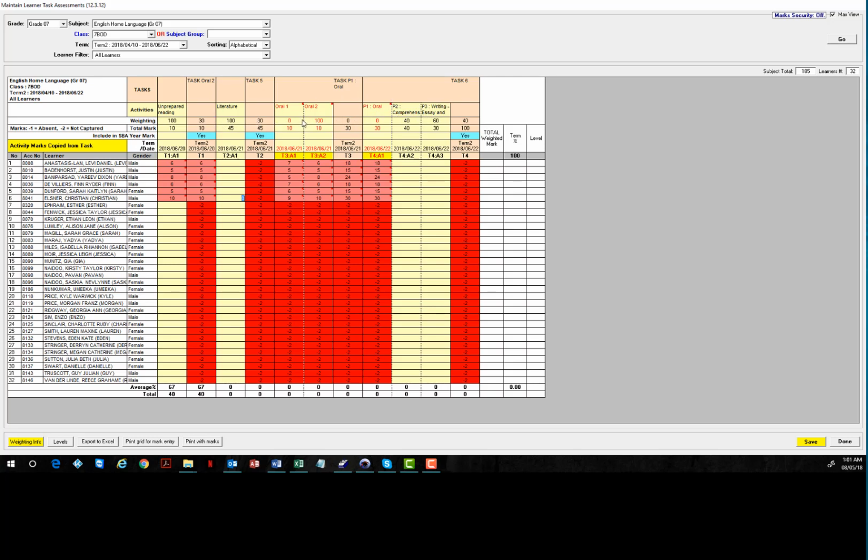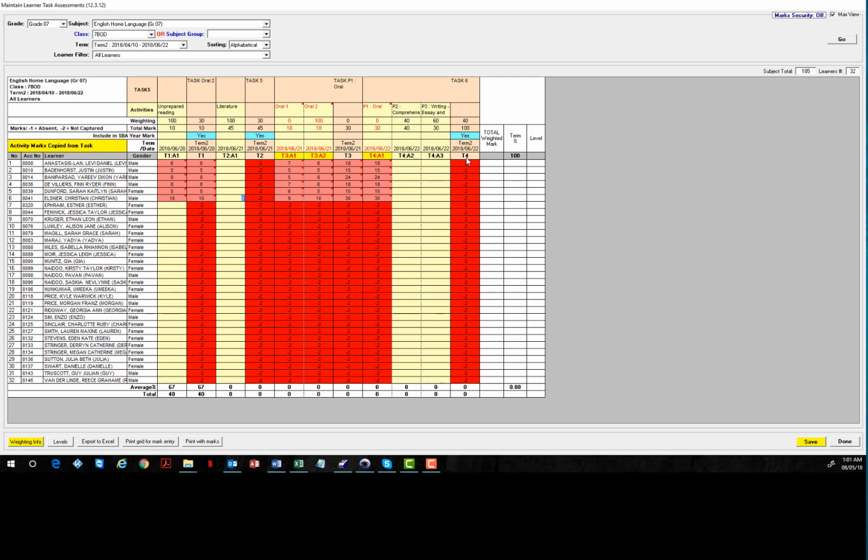And so you'll recall that the term 1 and term 2 oral, which is combined as a task P1, they call it oral, in other words, semester 1, for want of a better word, the first half of the year. Although it gets combined there and carries over into these 3 activities, it is weighted naught again within these 3 activities.